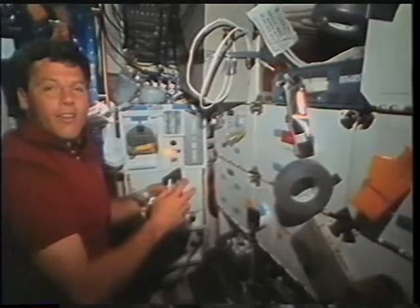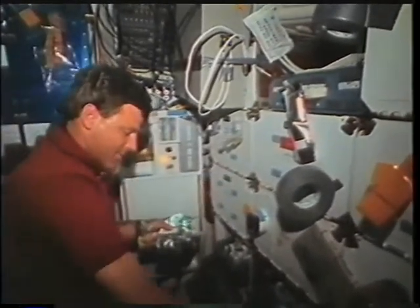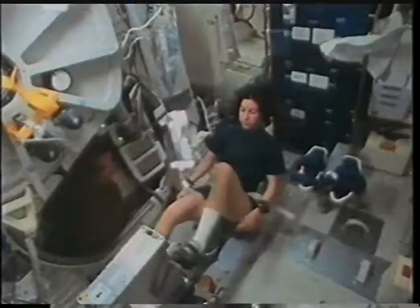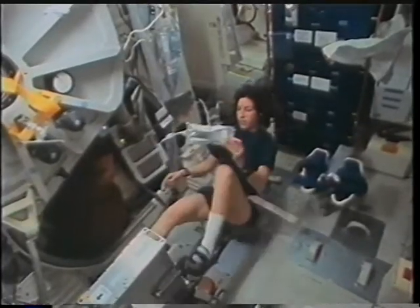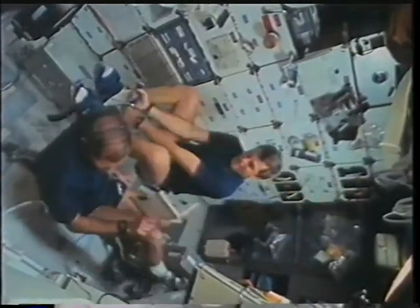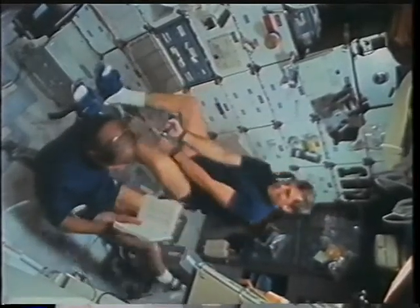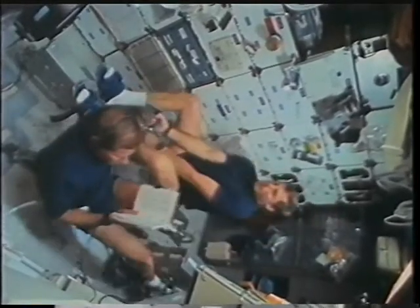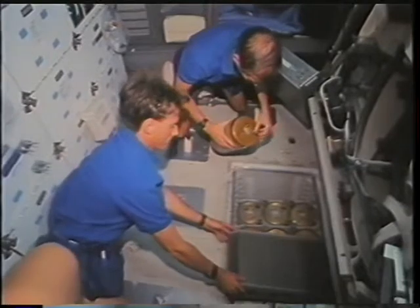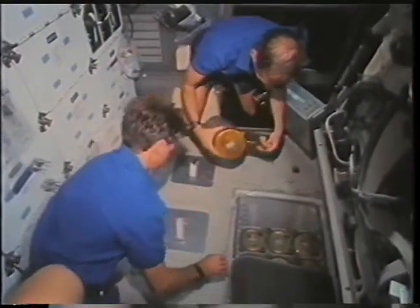Here's Steve preparing food in our galley area toward the forward part of the mid-deck. Of course it's not just a kitchen or a washroom — it can also be a gymnasium. We had two devices for exercise on board: an ergometer, basically a bike, which you can see Ellen exercising on, and also a rower — you can see Steve there pulling hard with his feet anchored and pulling on a T-bar with a cable. At the end of the day, each shift had to switch out the canisters containing lithium hydroxide that absorbs the carbon dioxide we'd exhaled during the previous day.